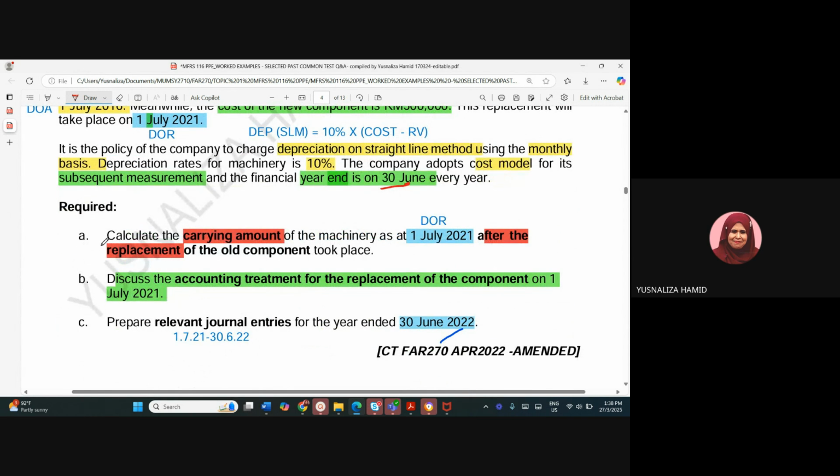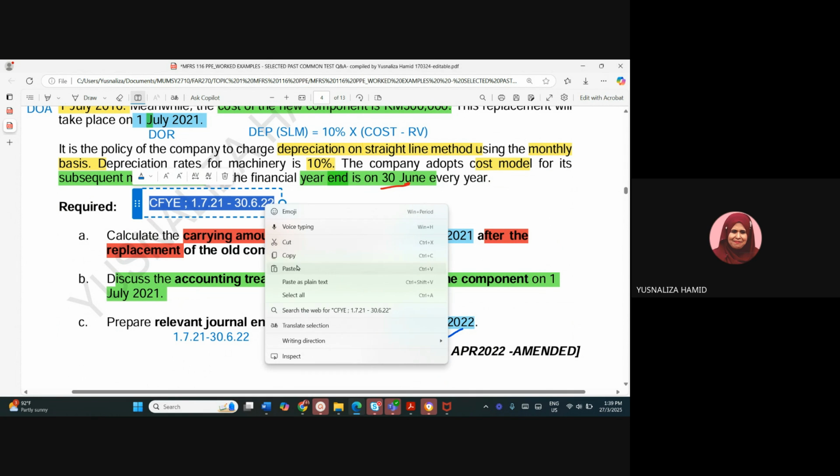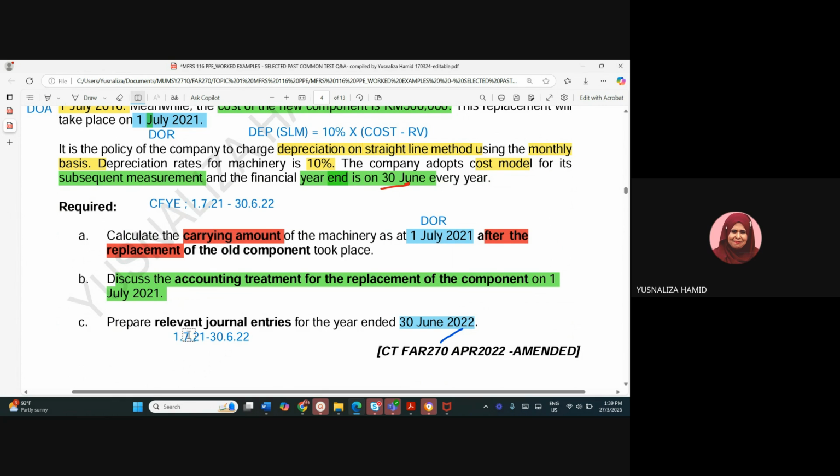Okay, you are asked to calculate the carrying amount of the machine as at 1st of July, immediately after replacement, right? I will also show the answer for the carrying amount after replacement as at 30th of June 2022. So the current financial year of the company is from 1st of July 2021 up until 30th of June 2022. So we are going to have this recorded into our journal entry. You are asked to record the journal entry for this period, 1st of July 2021, and discuss the accounting treatment. I want you to focus on A and B. Journal entry will not really be our focus this time. I want you to now be able to discuss the accounting treatment.